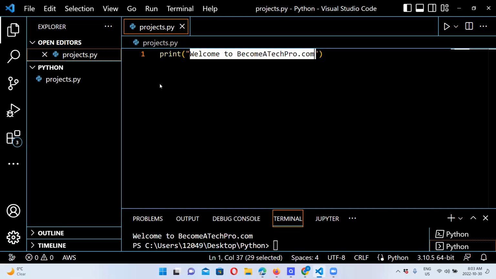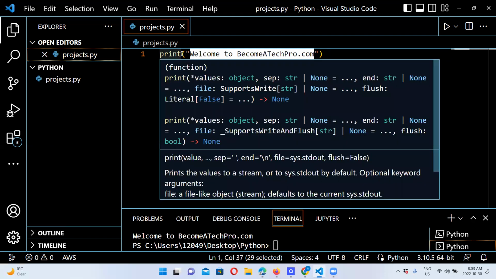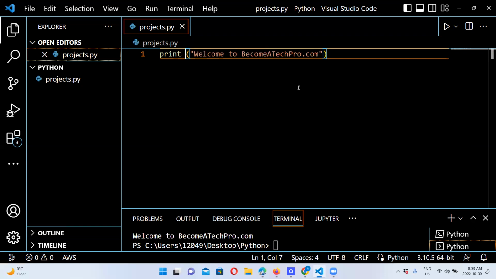Now, you can see what we've done. Let's say we decide to put a space here and run the code again. We'll still get it. So this is Python. It's very easy, very flexible. So what if I decide to make the space longer? You see, it doesn't throw in any error. So this is Python for you.